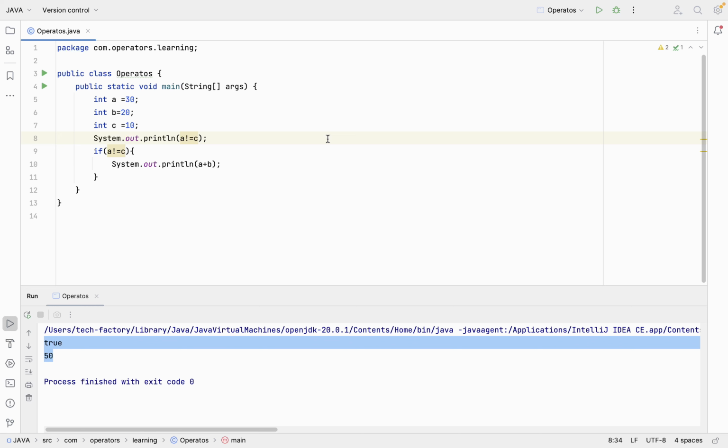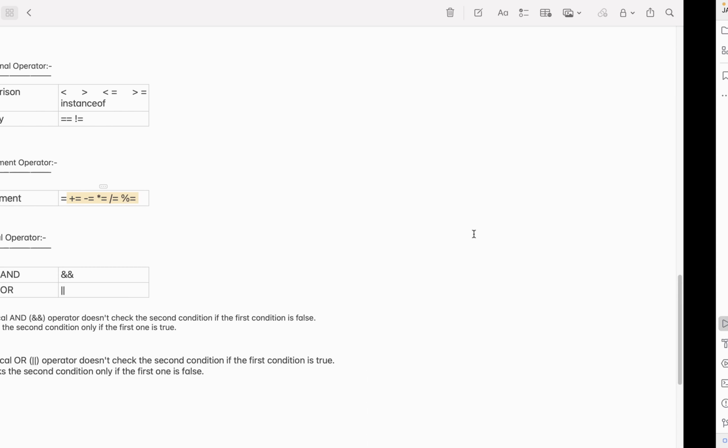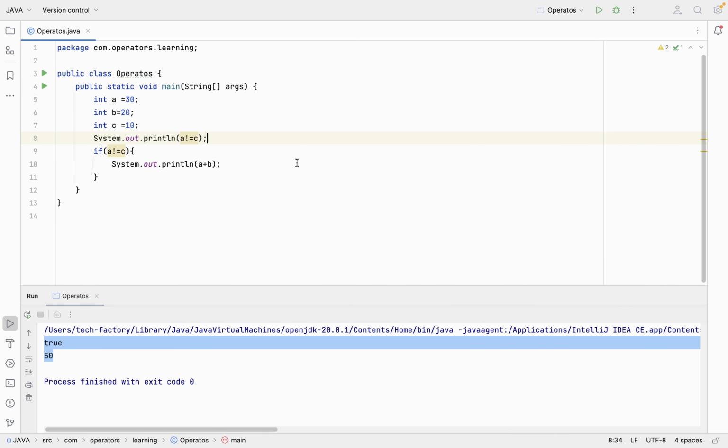Now the next operators we are going to cover are assignment operators that you can see. So here first I will explain what an assignment operator is. So here you can clearly see that A is equal to 30. It means single equals to says that the value of A is 30. It means 30 is assigned to variable A. So here now we are moving further. The first operator was equals to only. So it says A is equal to 30.